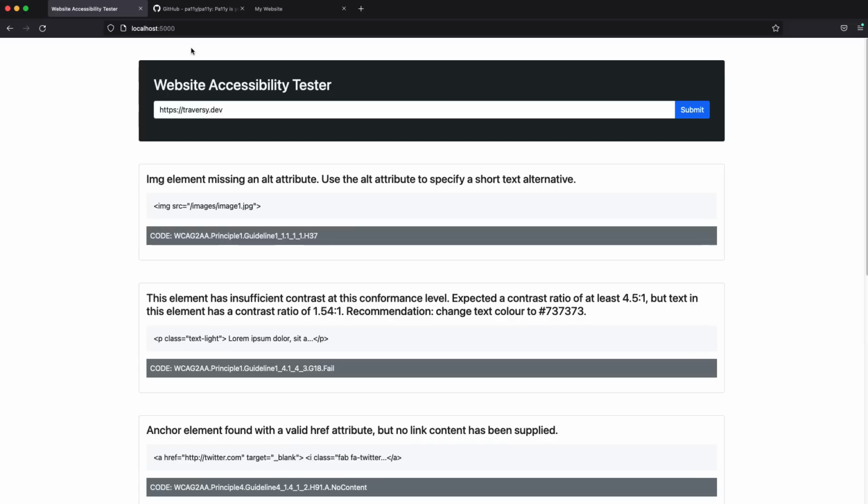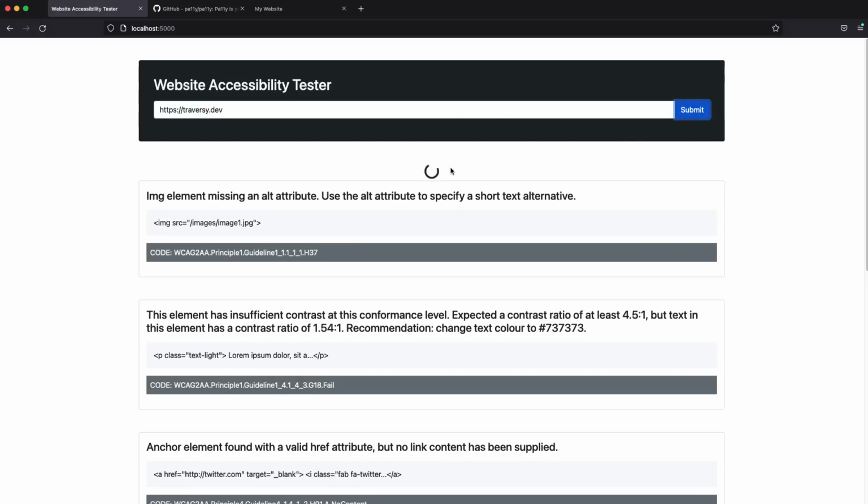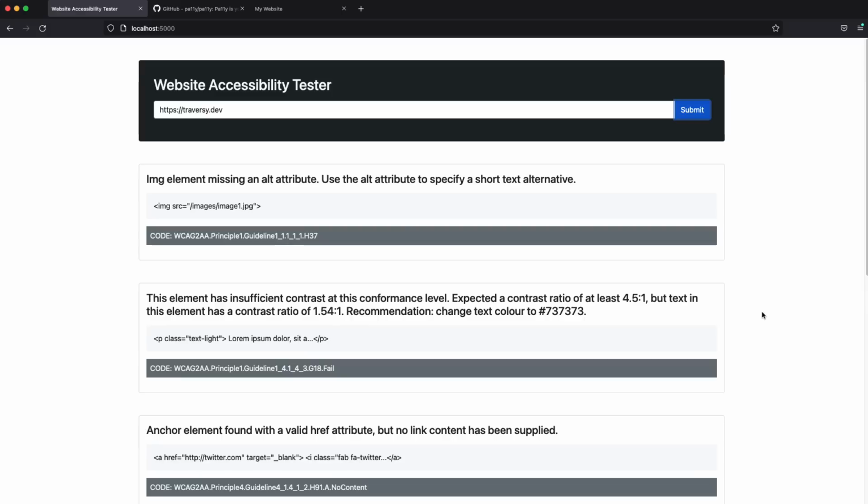Pa11y is basically the workhorse for this application, but I think it'd be fun to create a front end, use some vanilla JavaScript to make the request using the fetch API, get the data back, and show it in the DOM. We have a little loading spinner for when it's checking. Of course, you could use React or some other framework if you want, but I wanted everyone to be able to do this regardless of what framework you're into. So that's it. Let's go ahead and get started.